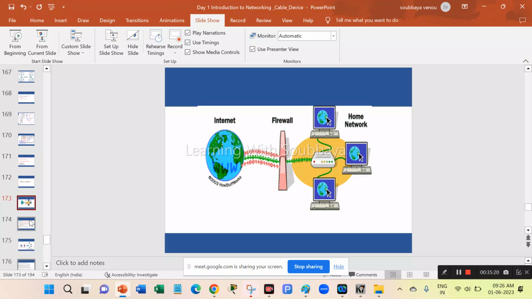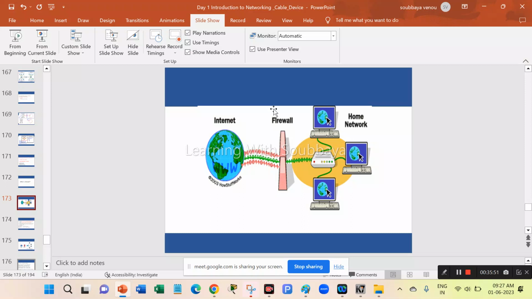Here you can see, this is the internet. We know that unnecessary traffic or malicious traffic is also available on the internet. You can see here the red one represents the malicious traffic and the green one represents genuine traffic. So what the firewall is doing here is automatically blocking the malicious traffic, allowing only the genuine traffic. It's a security device, physically.